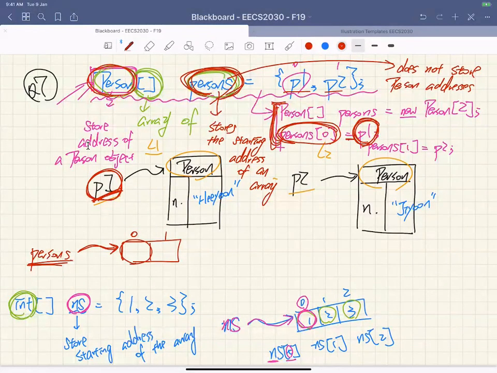For example, the object over here might have address 06111, so I'm going to copy the 06111 address. However, at a higher level, that's not how you draw it. The way to draw it would be, when I execute this line, persons at position 0 is now pointing to wherever P1 is pointing to. Questions? We okay?